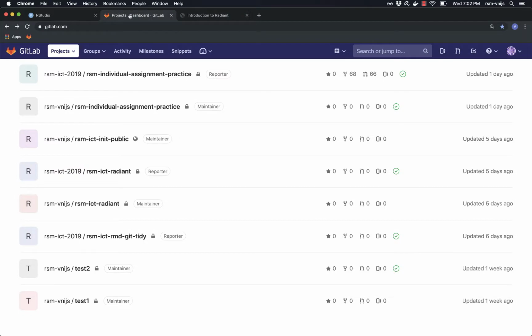So where do I get the data and other things that are going to be used as part of this tutorial? Well, that's from your GitLab projects dashboard. There should again be two versions of the repo available on your dashboard. One is the one for which you only have reporter privileges. That's the class copy, if you will, the original that the instructor provided, aka me. And the other one is your copy, the one that we forked for you, for which you have maintainer privileges.